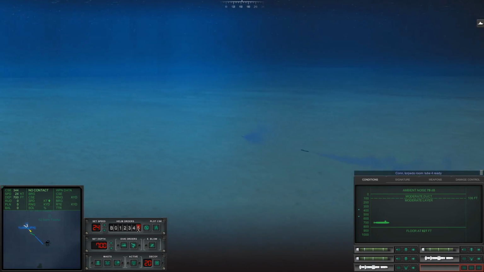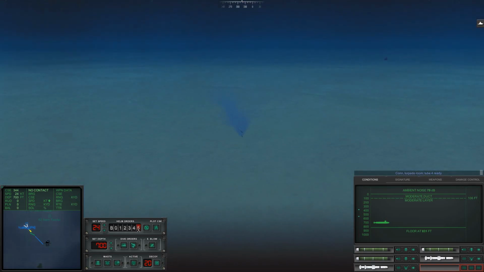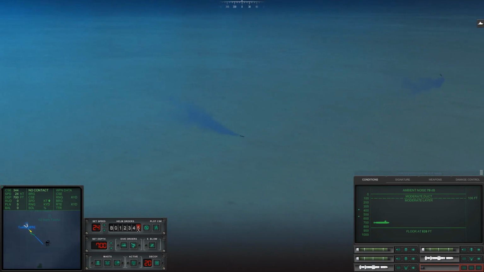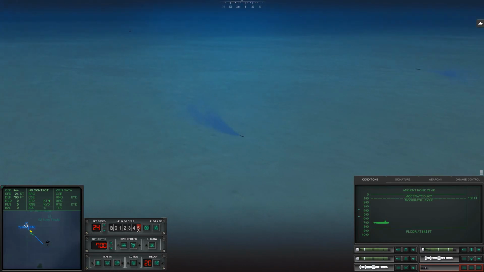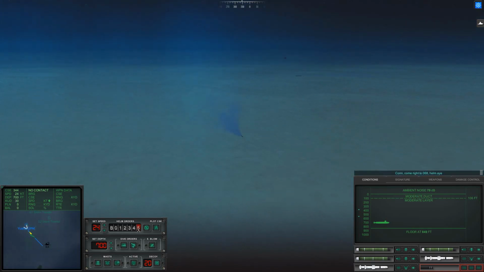Con, torpedo room, tube 4 ready. Don't be interested in that over there. Just don't be. If you missed me 1,000 yards ago, I can't imagine you're going to be interested in me now, but you never know. Okay, we got to take a chance now. Come right to. Rig ship for ultra quiet.